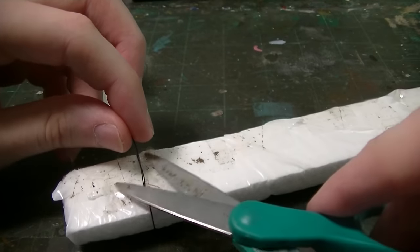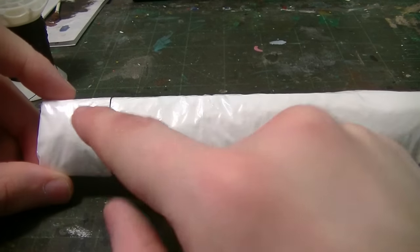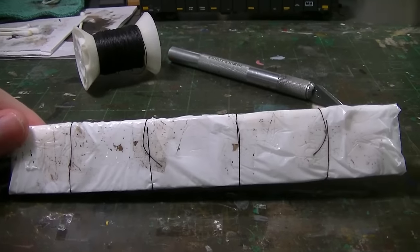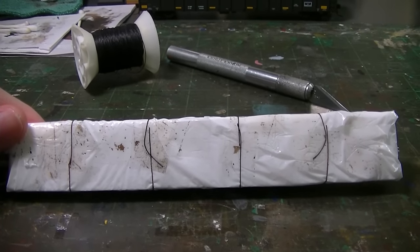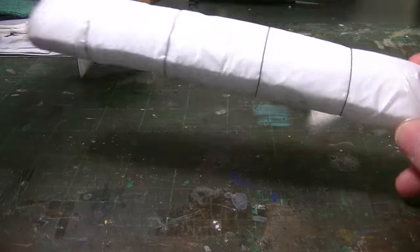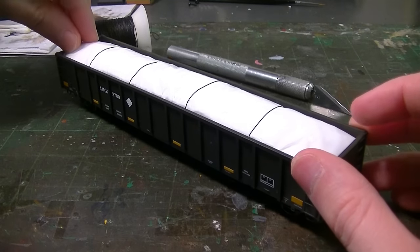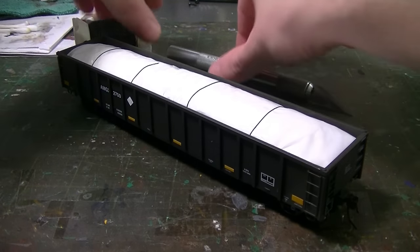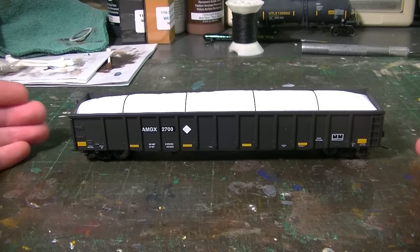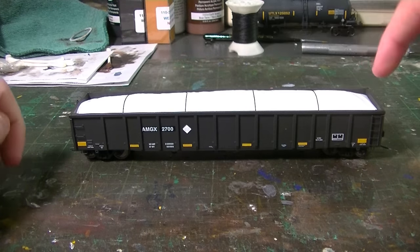Now take this and snip it off. This is how you do the straps — I'm going to repeat this three more times, and then we'll test it. Once you get this done, it should look something like this, and it looks very, very nice. Basically what you can do now is bring the gondola into the picture and just drop the load inside the gondola until it's nice and snug. You end up with a nice tarped load. That's pretty much how you do these loads — very simple, but it looks very convincing. These work very well for the tarped loads that are wrapped inside the car like this.